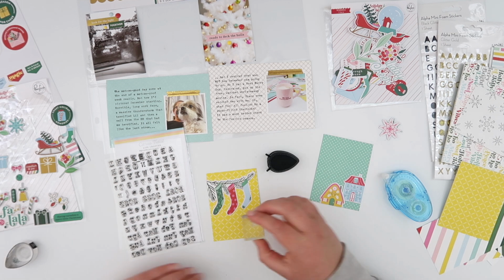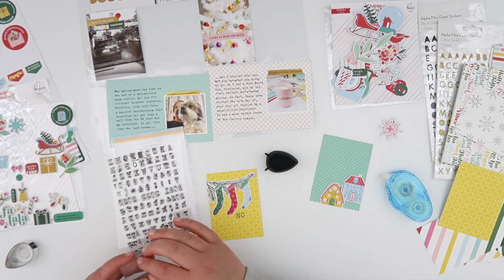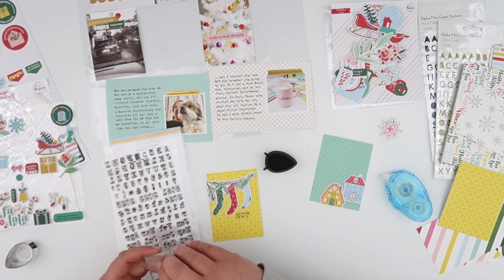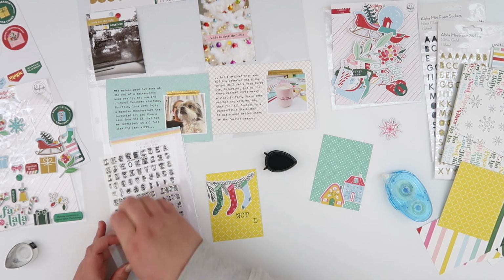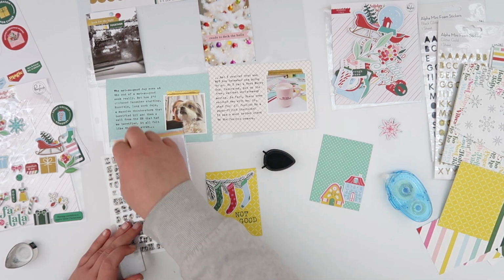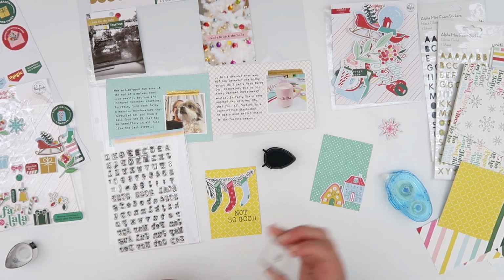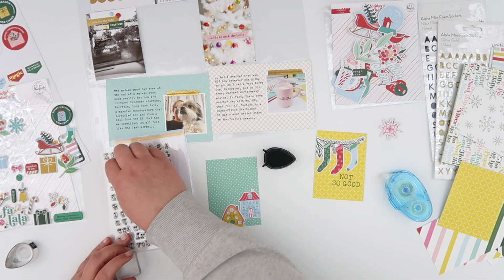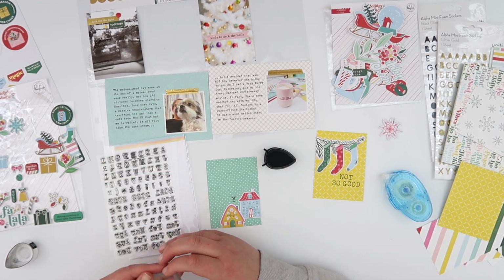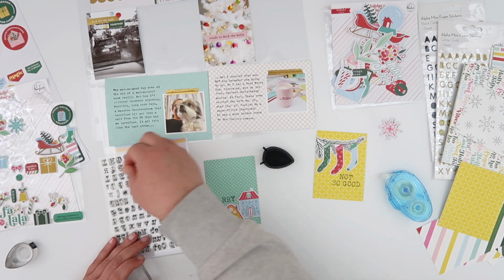This is, I think, the Harper Alpha from Citrus Twist. It's a larger typewriter font, which I like because it pulls together that typewritten journaling at the bottom, makes it, to me, a little bit more cohesive as a set of 3 cards for each day combined into this 12 by 12 page. The ink I'm using is not particularly black, so I wished that I had pulled out a different ink pad, but I was just trying to quickly get this done.